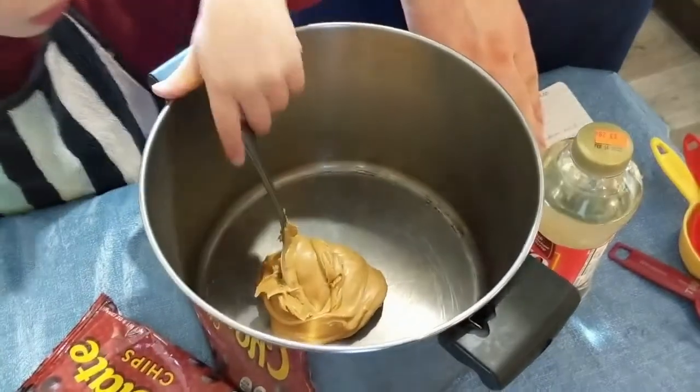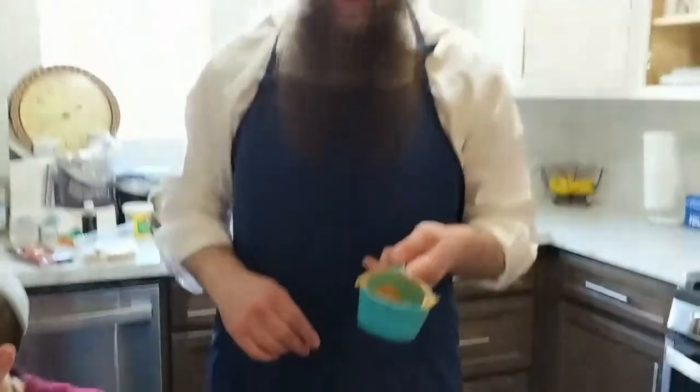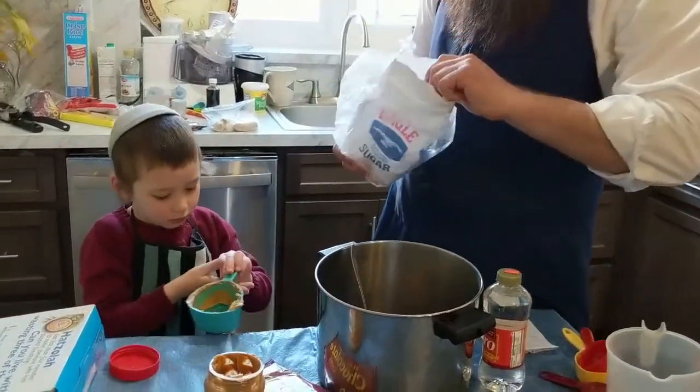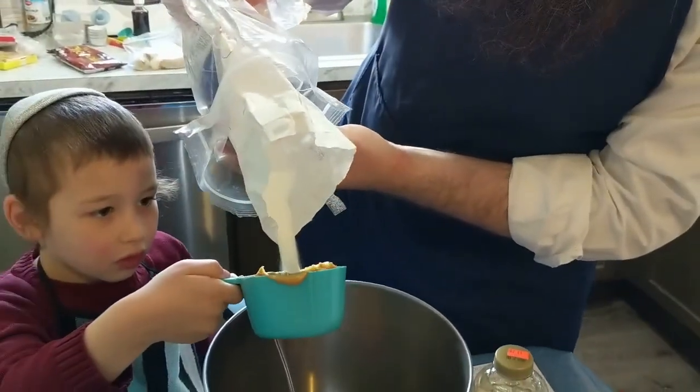Ooh, beautiful. Okay, now it says we need 1 cup of sugar. Are you ready? So we use the same cup. Yeah, so hold this, Ellie. Goes to 1 cup. So 1 cup peanut butter, 1 cup sugar. Hold it straight.